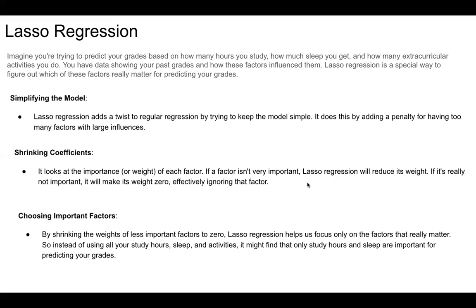So basically what it does is it tries to study which features or which factors are least important for the model, and then it just deletes that factor. So let's say if there were 50 factors and two were not that important in predicting, then it will drop those two features. So then you're left with 48 features for your model to work on. Okay, so that's how it shrinks the coefficients and chooses the important factors, the factors which really affect the prediction of the model, the value of the prediction, right?